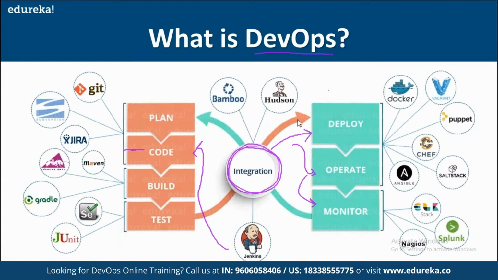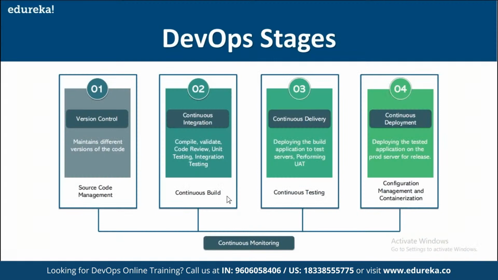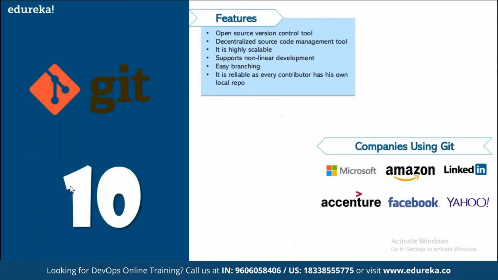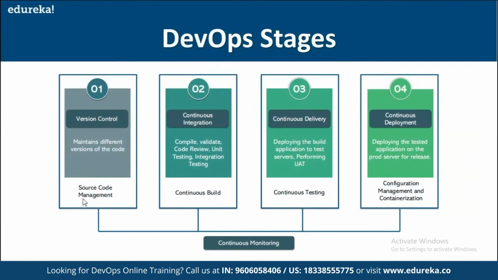Okay, with this, friends, comes into picture few terms, which is continuous build, continuous testing, continuous deployment, continuous delivery. Let us talk about it quickly, friends. Version controlling, friends. What is version control? With all of these four things, I'm also going to talk about the slides that are coming in later. Okay. First, we will talk about version control. These are also principles of DevOps, friends. So first principle of DevOps is version control, friends.